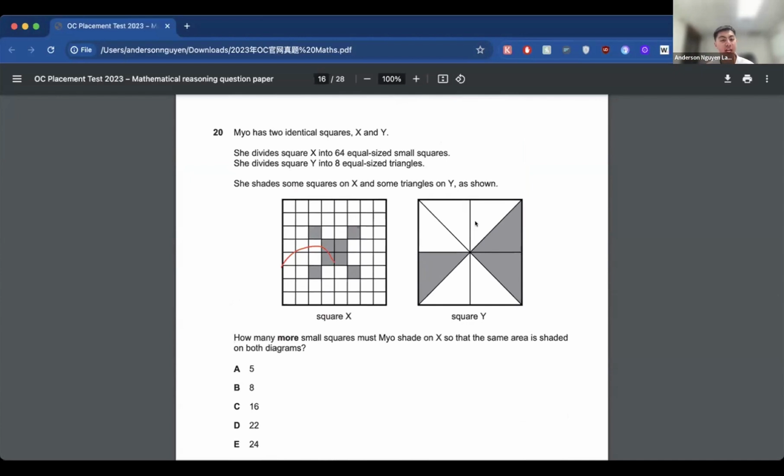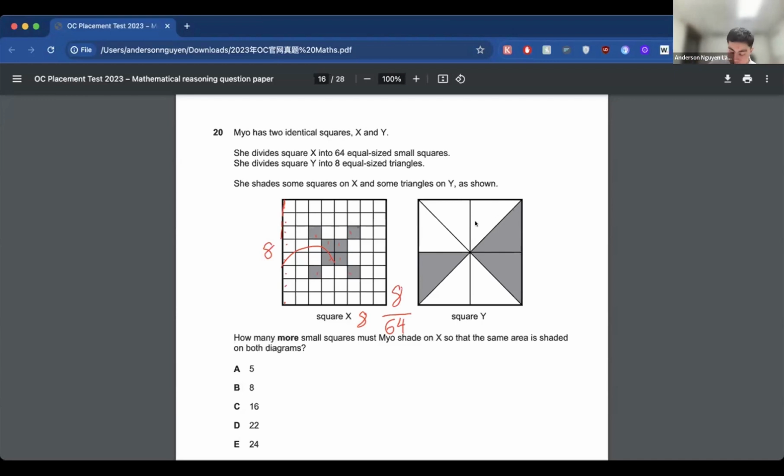So you've got to see what the fractions shaded are for each. On the left, it's a grid and it's a square. The length is 1, 2, 3, 4, 5, 6, 7, 8. 8 squares by 8 squares, right? So that's 64 in total. So that would be our denominator. Out of 64 squares, how many are shaded? 1, 2, 3, 4, 5, 6, 7, 8. 8 over 64.